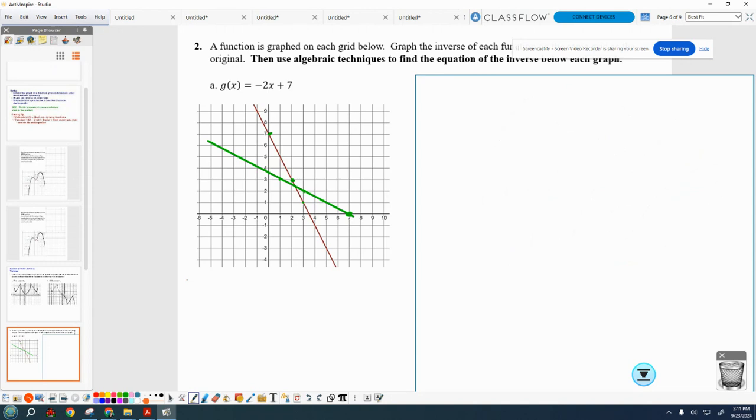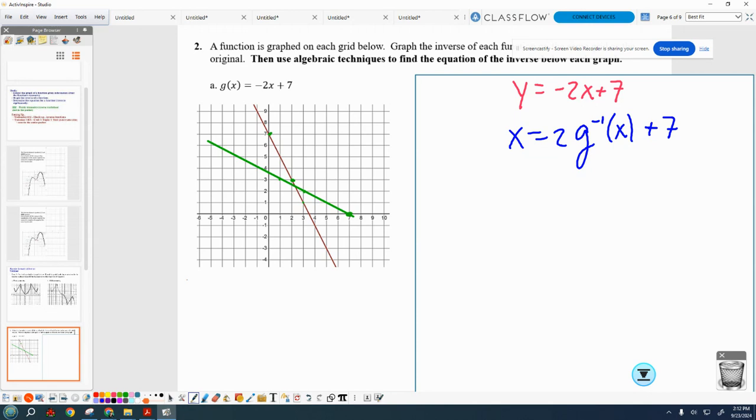Instead of writing g of x, what does g of x stand for? Is it the x value or the y value? It's the y value. So to get the inverse, I'm going to trade x and y. And guys, I'm sorry, I don't call it y. I'm going to call it g inverse, because I found you guys got confused when you solved for another y. There was this y and then there was another y. To make you not confused, I'm going to use g inverse because that's what I'm looking for.